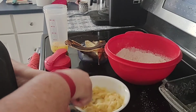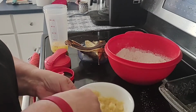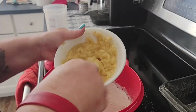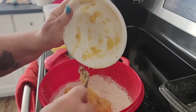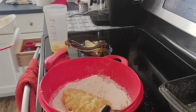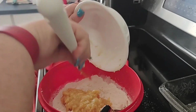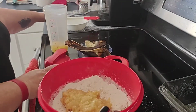All right. Get this mushed up. Okay, so I got that mushed up. And so I'm going to put that in here. And actually, let me get a spatula out to get this out of the bowl. Get all the banana out. There we go.